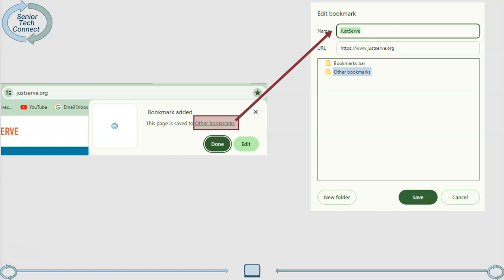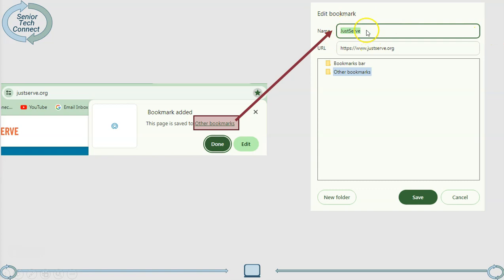So the box that we have been seeing previously in this video is their new bookmarks box, and this is their old one, but we can still get to it by clicking on other bookmarks. It still gives us the ability to edit the name. We can change the name, and you'll notice here the name would go on even longer, because it's a bigger box and still off the screen.